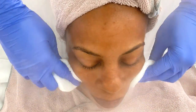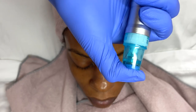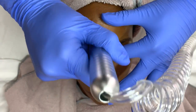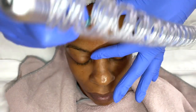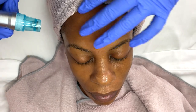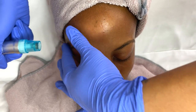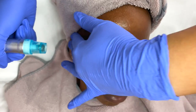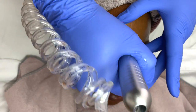Here is my machine tip — this is the microdermabrasion double exfoliation tip. I'm showing you right here how the water and serum is going to infuse into her skin. I did my first pass to make sure that the suction and exfoliation of the tip is not too much. I am new to using this machine — I've used it once on myself and this is my second time on a client — so it's going to take me some time to perfect my hand movements and learn the correct suction. This machine comes with three different versions of tips.